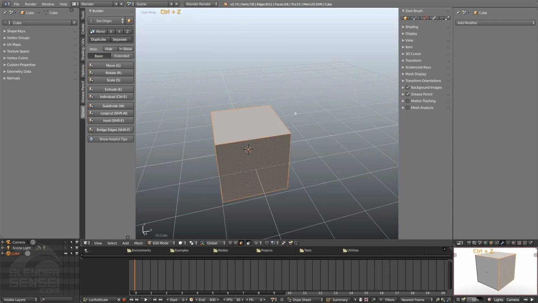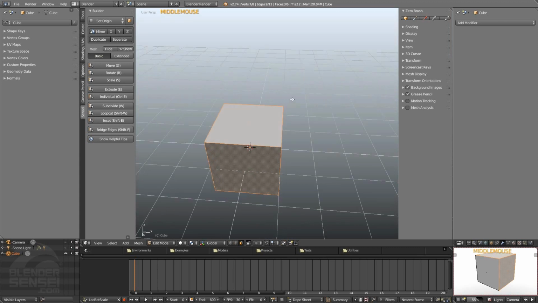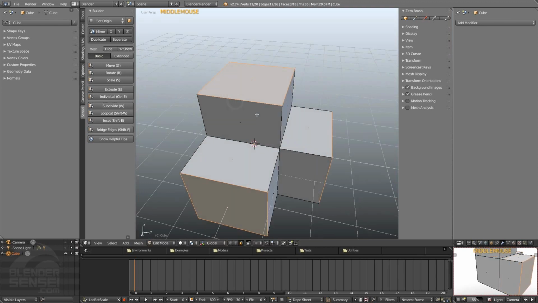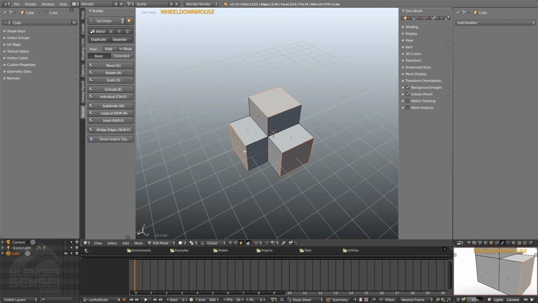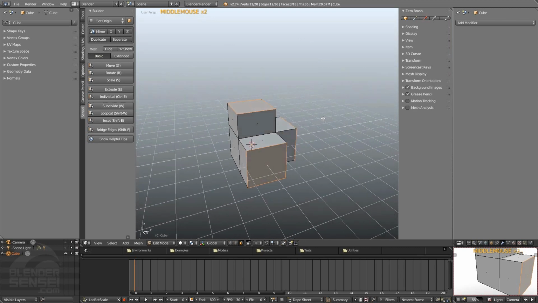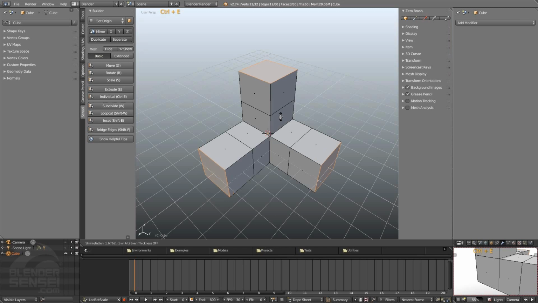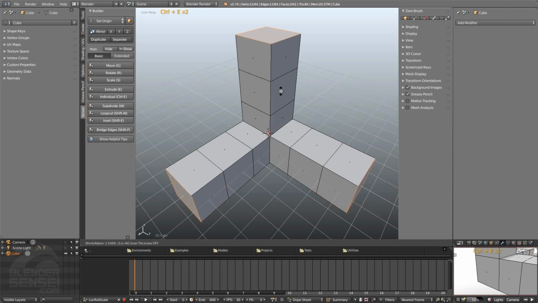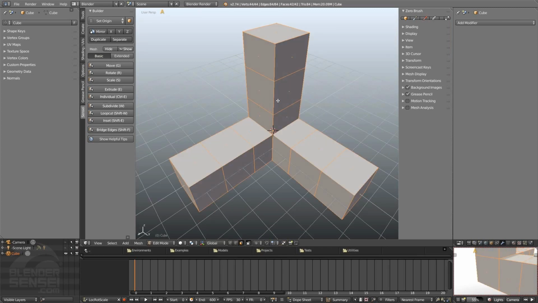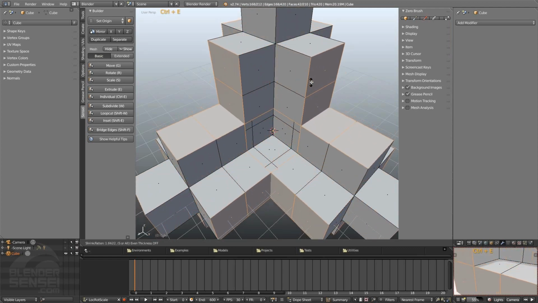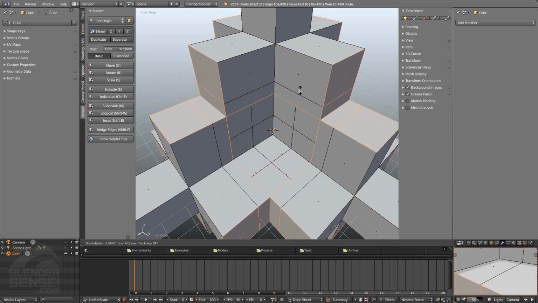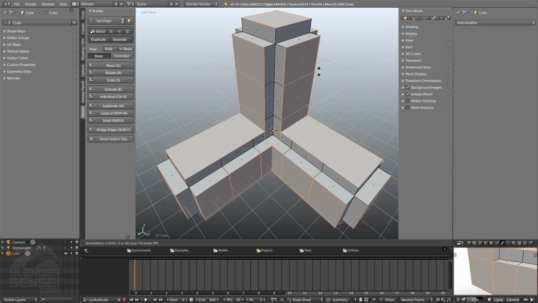But if I press Ctrl Z to undo all that, and instead of pressing E this time, we either click this button here or just press Ctrl E, you'll see that each of these faces are extruded out into their own individual directions. So I could press Ctrl E again and extrude those out again, Ctrl E again, tap A to select all of these faces, and then if we press Ctrl E, we'll see that these all get extruded out into their own individual direction.